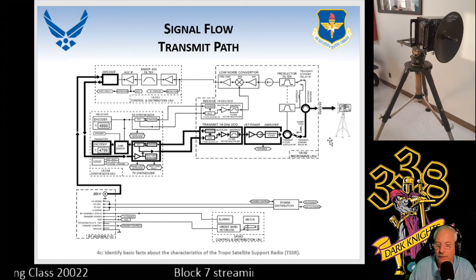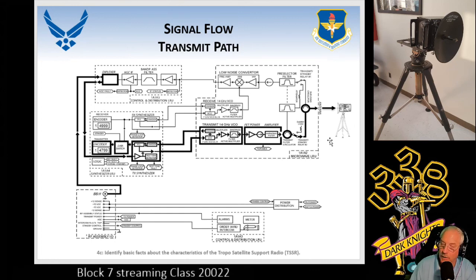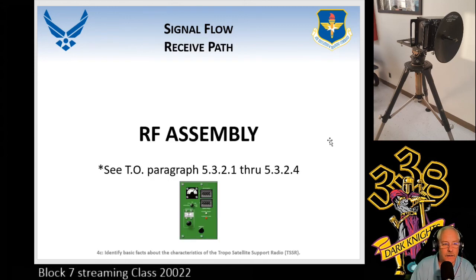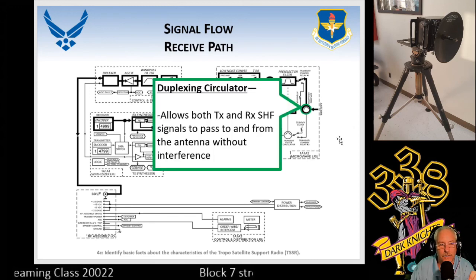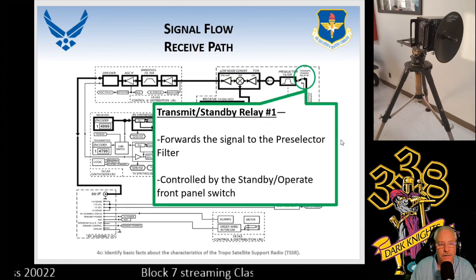So we're leaving off 4 and 5, and you'll notice that on the other side of the house we have 6 and 7. Again, the bold lines are telling us it's in receive. So in other words, we're swapping gears. We've transmitted out. Now we're going to receive. We have the RF assembly. It's where we're going to be going through. You can see the paragraphs that we're going through. And here's the receive path, the bold line. So we get the receive signal. The circulator is going to take our receive signal and pass it on to the receive section.